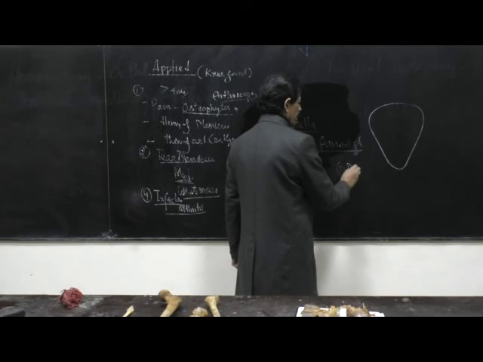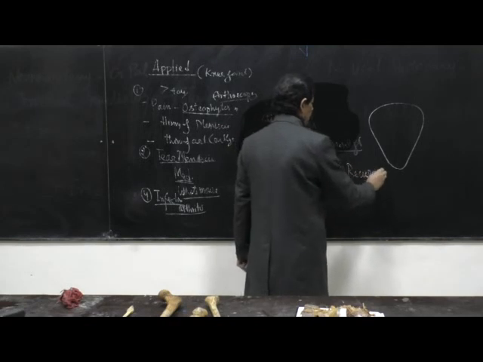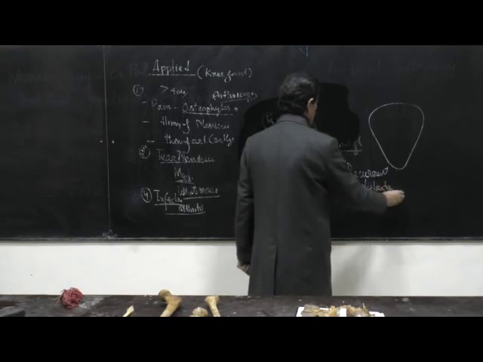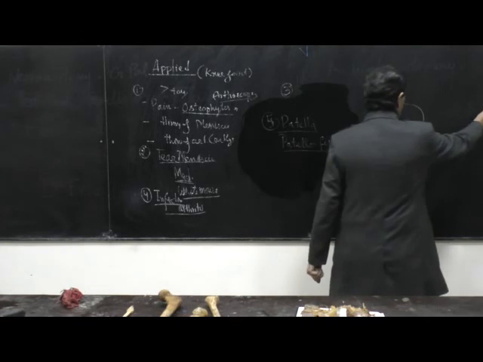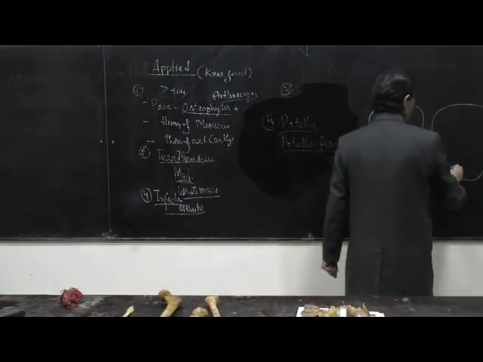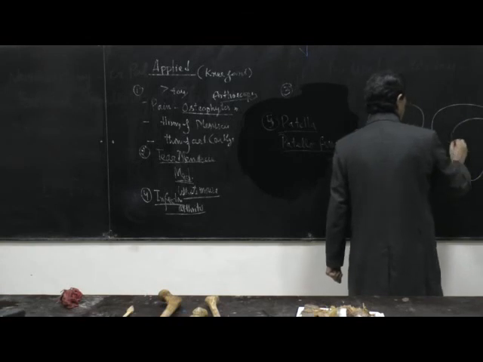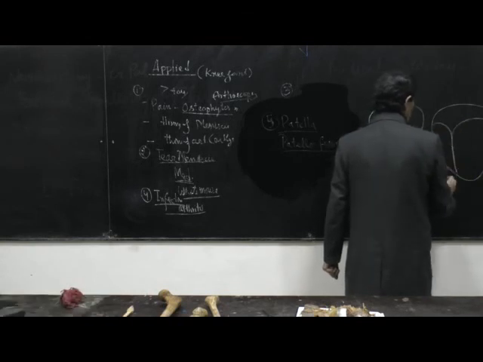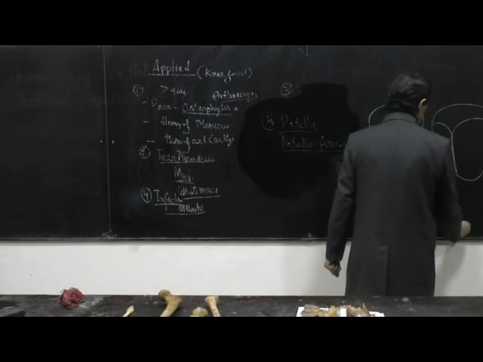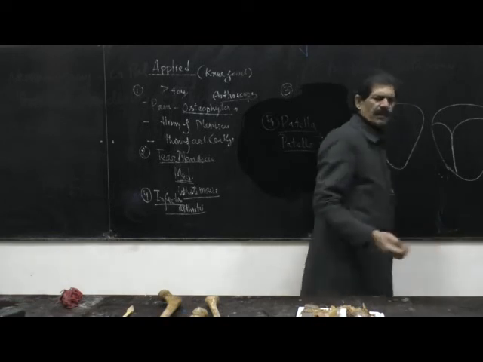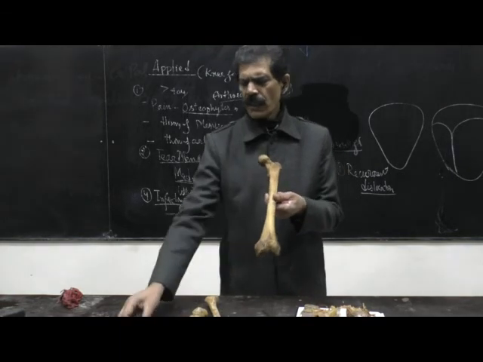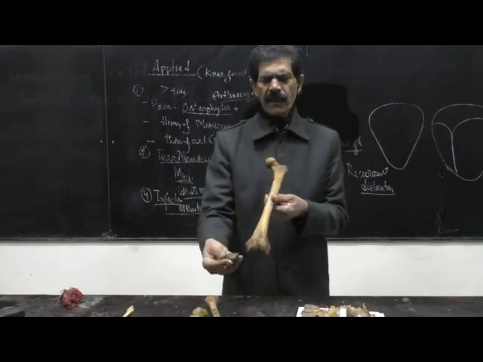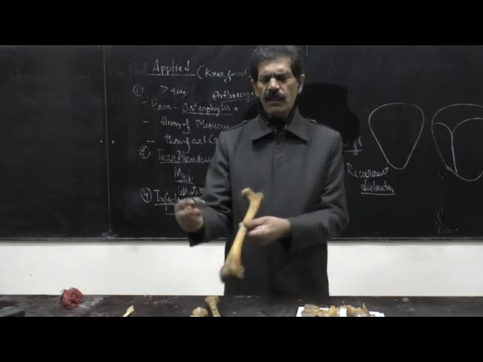One is called the recurrent dislocation of the patella. So in some people, recurrent dislocation of the patella occurs. It is because the posterior surface of the patella has a large lateral and a small medial articular facet, which closely resembles, reciprocally, the patellar surface of the femur, which also has a large lateral and a small medial area. So the patella has the same arrangement here.